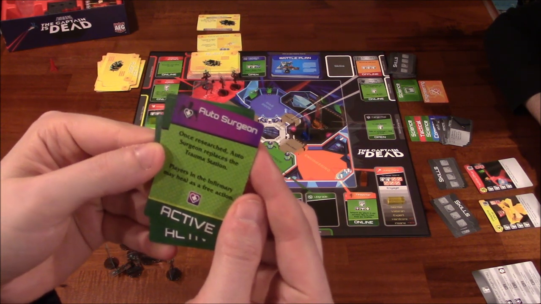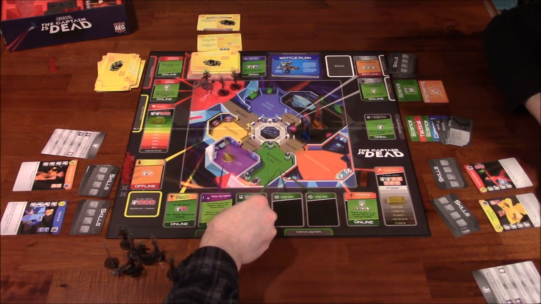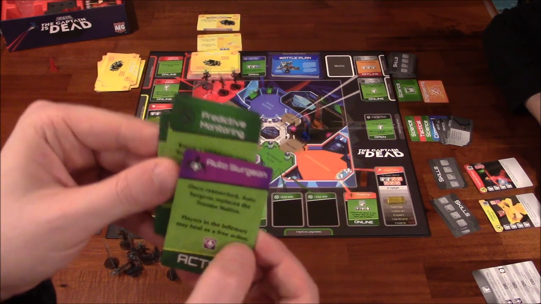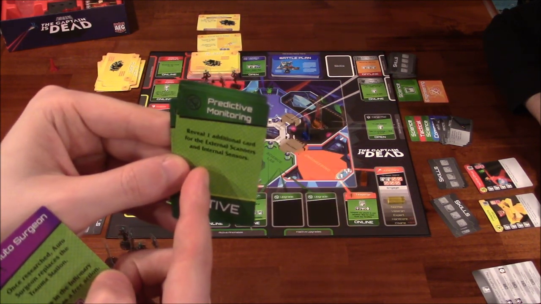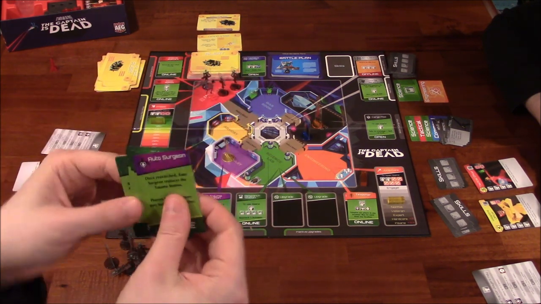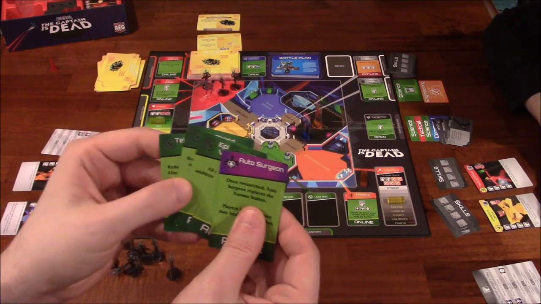Players in the infirmary may heal as a free action. So this becomes here, and there it doesn't cost an action to heal, basically. Cool. Reveal one additional card for the external scanners and internal sensors, which is here and there. So more cards.